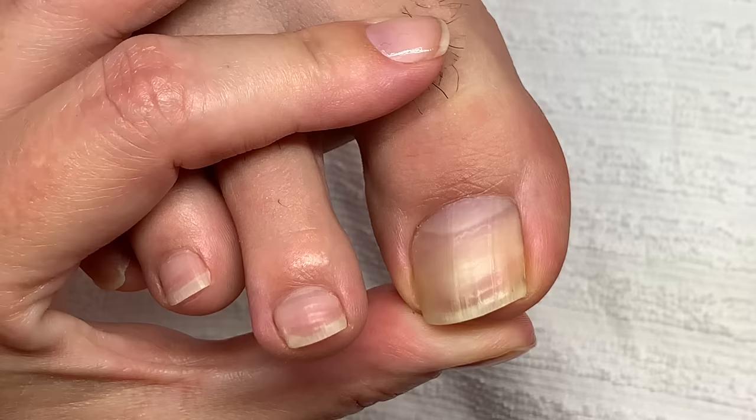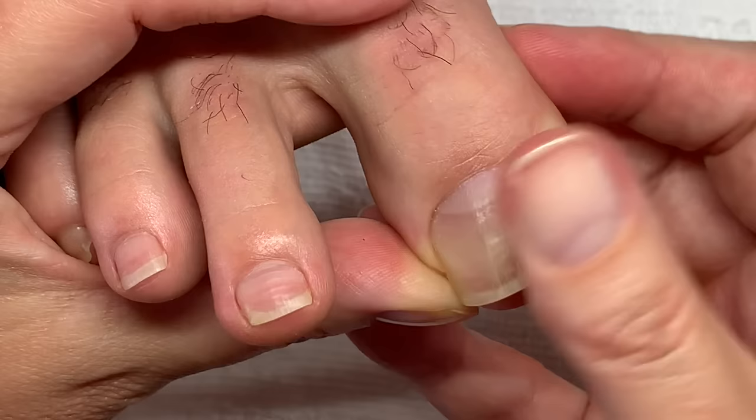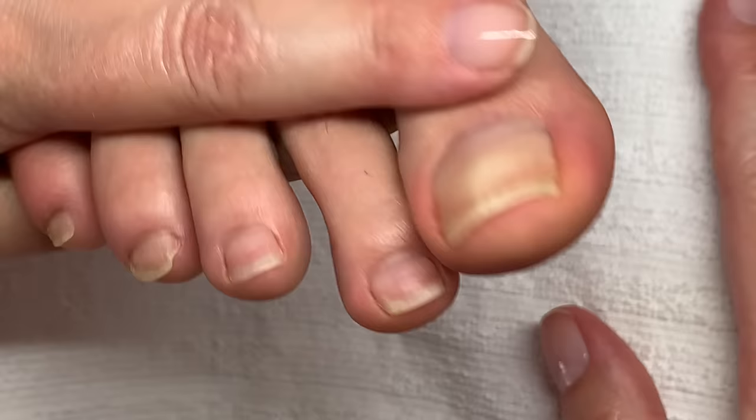Okay, as you can see, the nails are looking really good. There is not a lot of hard skin around the nails because we are not cutting that skin, so it's not growing thicker. There was just a little bit of cuticle, not too bad. So we're going to start by cutting the nails nice and straight.